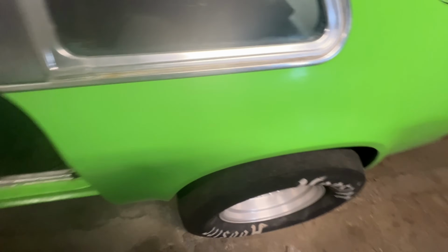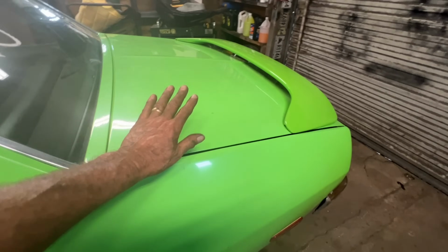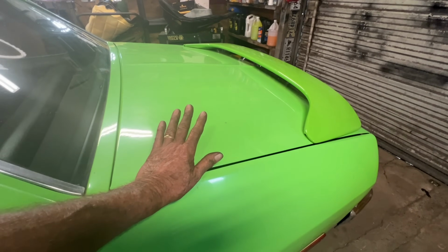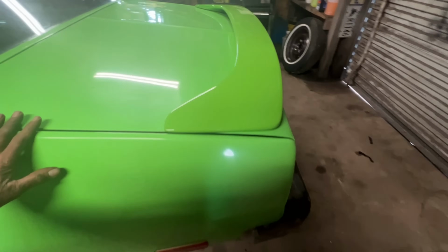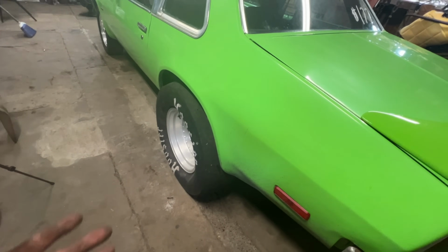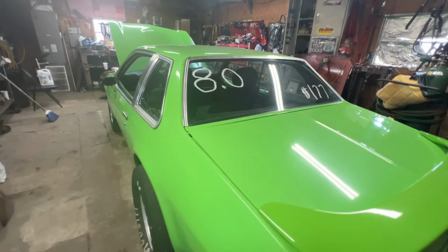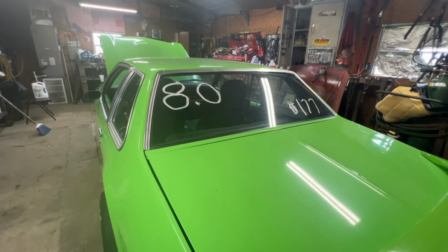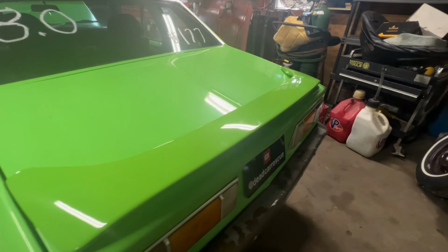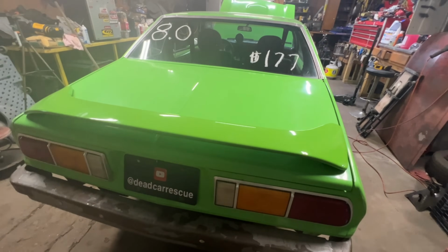It's got Hoosier racing slicks, 28 by 10s. It's got a 4.11 gear ratio with a mini spool in the back, and it's got the 7.5 rear end in it. So you'd think that thing would be gone by now, but it's still holding up. 8.0 is what Shanks was running. He was trying to get 8.0, I'll put it that way. We're going to go over to the drag strip, me and Flash, and see what it'll run.